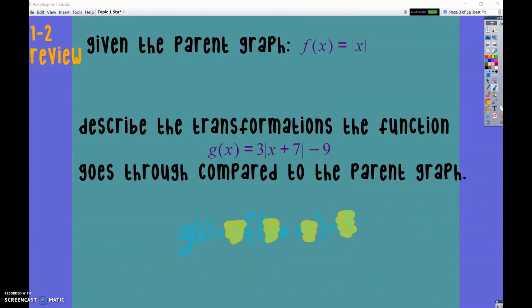Another practice from section 1.2, if we're given the absolute value graph as your parent up here, they ask you what might have happened if this was your transformed graph. Remember, on your notes, these numbers, either outside of the function notation or inside the function notation, give you special relationships to the parent function. Remember, if they're inside, they are usually opposite what you're thinking, whether that's a translation like C or a stretch or compression like B. If it's outside those parentheses of your function notation, then they are what you think they are going to be, but this one is your translation and this is your stretch or compression. Describe those transformations on this one.